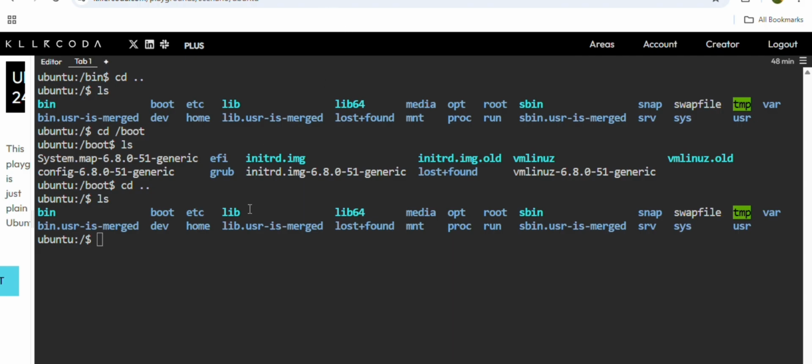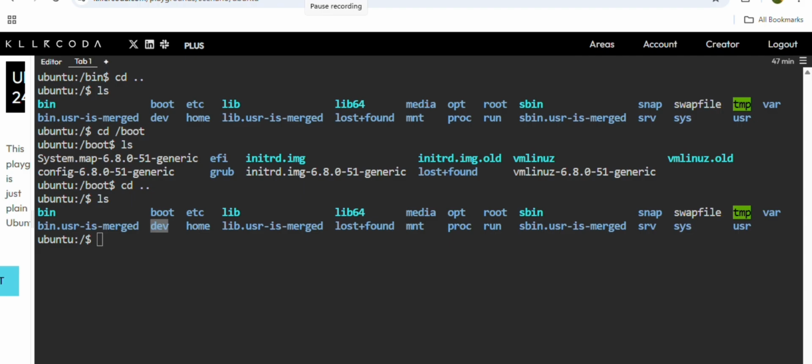Okay, and we have dev. Dev means not developer, dev means devices. So all the devices that are connected will be stored here. For example, the SSD card. In Windows we have local disk D, C. So these are all devices, right? Similarly, whatever devices are attached to this Linux system, those details will be present inside this dev folder.